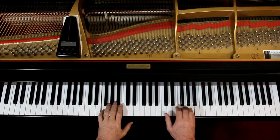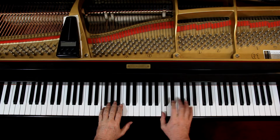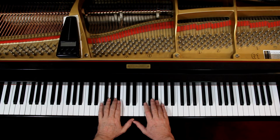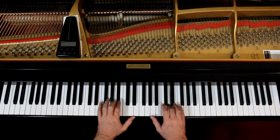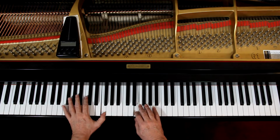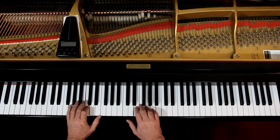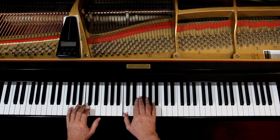You're here, right there, get that. And then next measure, go here, here, and then go back and try those. And then go on. Here, and then measure 5. Remember, we have different fingers in the left hand.